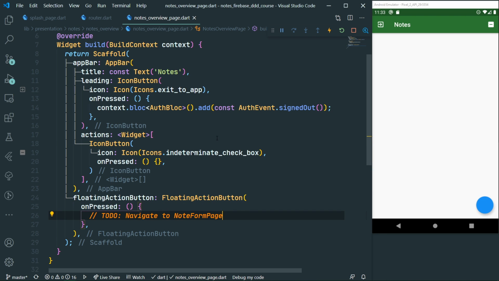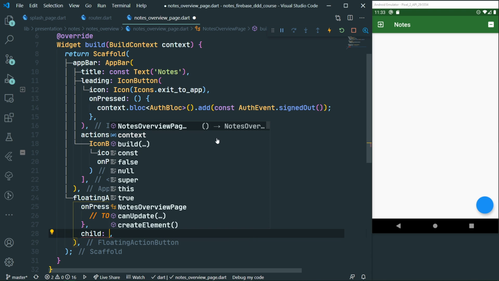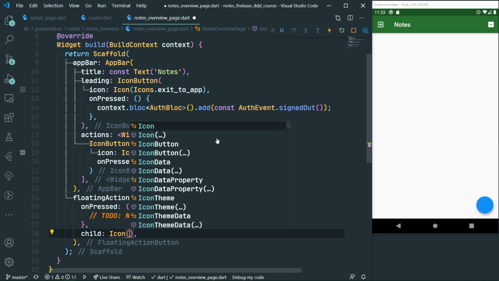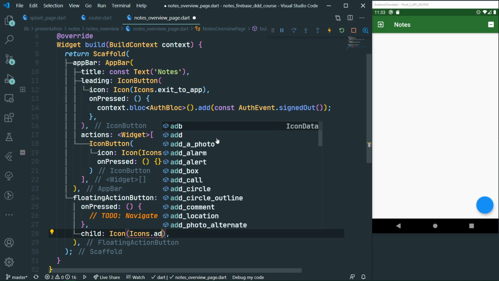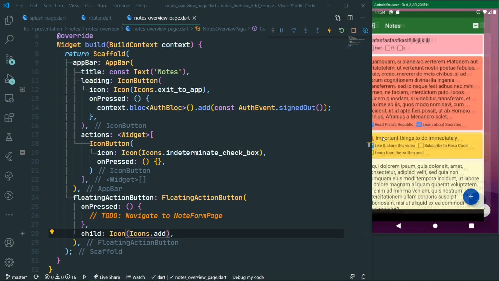All right. And we also want to change the icon. So the child of the floating action button will be Icon, Icons.add, not ADB, but add. Cool. And actually, I think that the color of this button is a little bit off, isn't it?